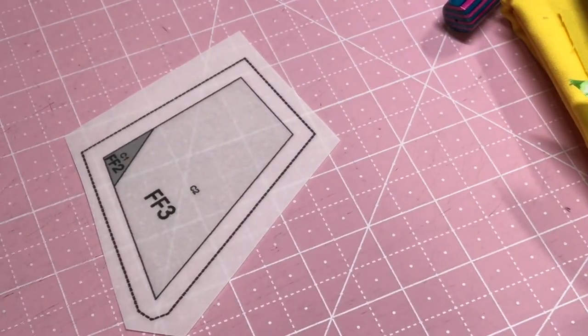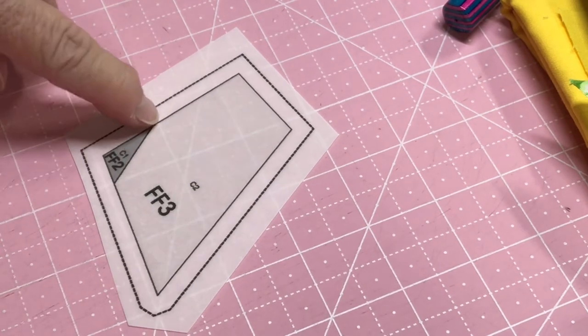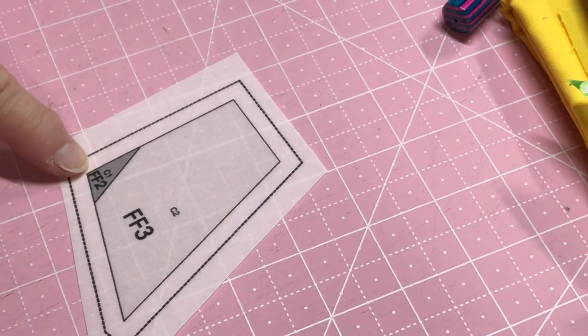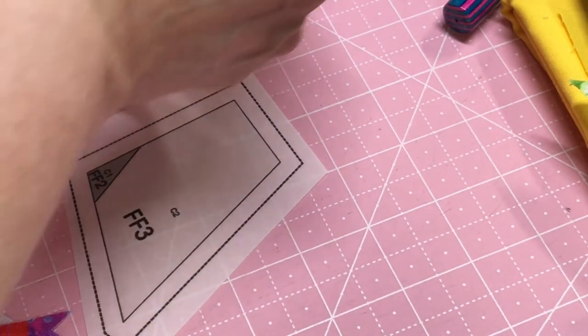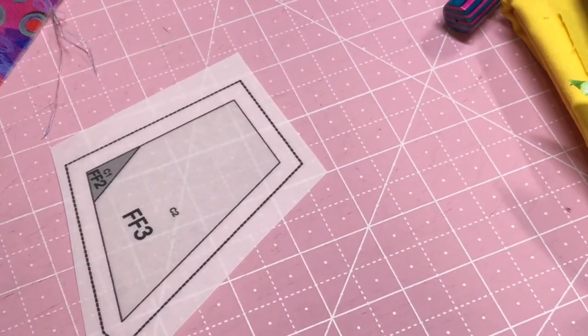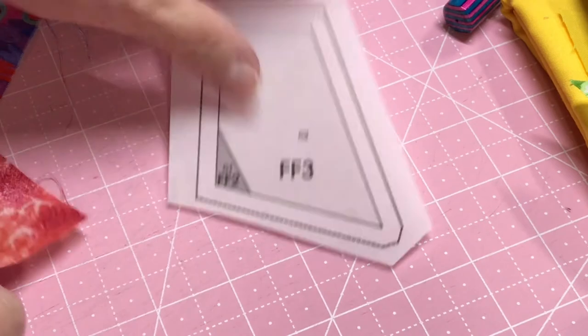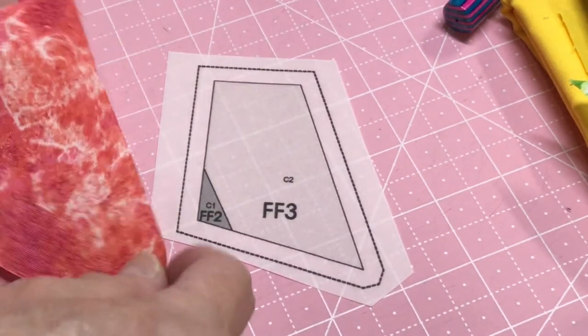Here's the next one we're going to do. There's only two pieces in here. And this is C. This is our number one line. And our first color is FF2. I don't think that would be pushing it to use that size. So we're not going to use it. If you're the kind of person that spray starches, by all means, go ahead and do it now with your fabric before you start putting it together. All right, so we only need a little piece of that.